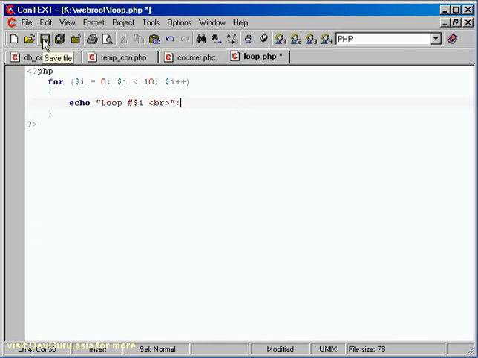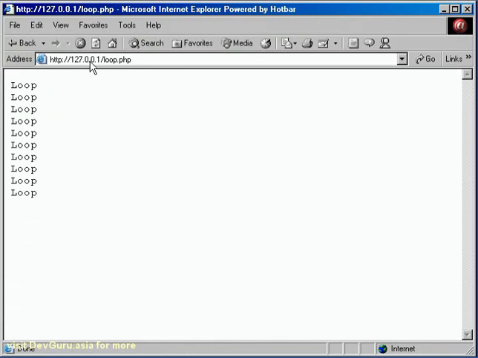So save it and run it. Let's load this up. Now you can see exactly what's actually happening. Remember, of course, when the $i is first set to 0, then we run through the loop. Then after we run through the code that was inside the loop, we then increment I, so then it becomes 1, 2, 3, 4, 5, 6, 7, 8, 9. And like I showed you a second ago, when we get out to where we hit 10, 10 is not less than 10, so we do not do the code that's inside the loop. We then exit out.